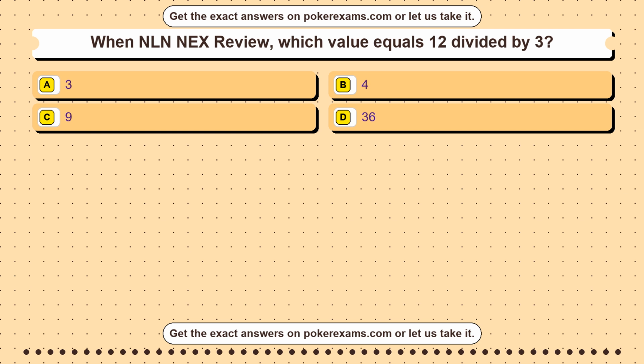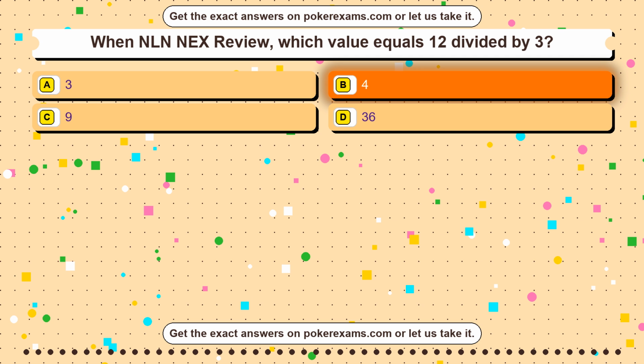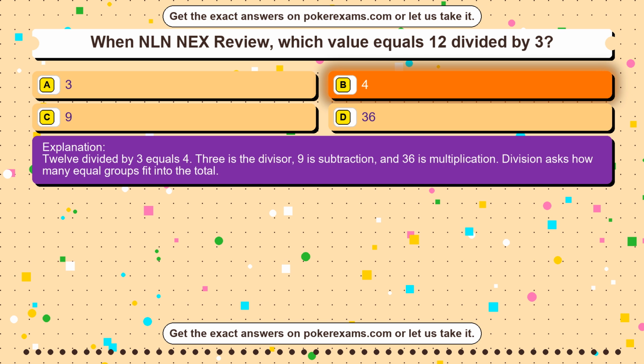Question 49. On the GED reading practice test, which paragraph part usually introduces the main point? Option A, topic sentence. Option B, citation page. Option C, footnote. Option D, page number. The correct answer is option A. A topic sentence often introduces a paragraph's main point. A citation page lists sources, a footnote adds side information, and a page number helps locate text. Paragraph structure begins with the topic.